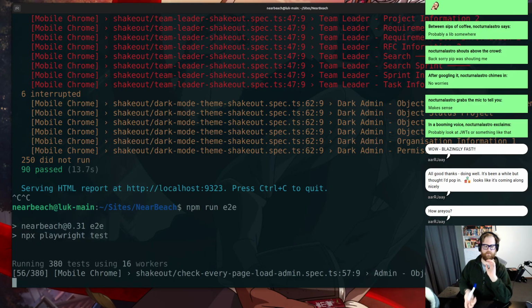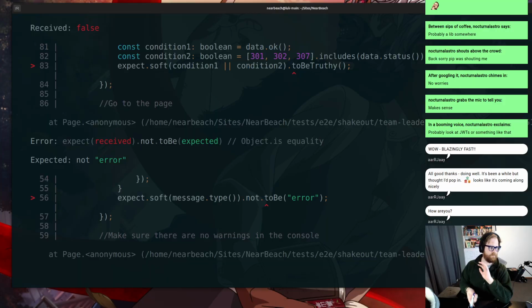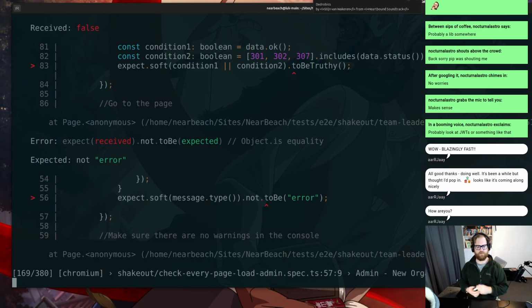All right, so it's using 16 workers, sweet. All right, let's keep going. We know about these particular issues, but I'm afraid that Chromium is showing up with these errors.